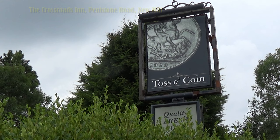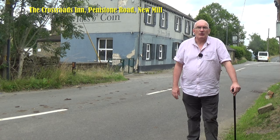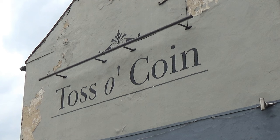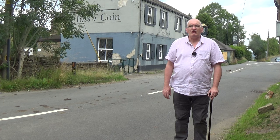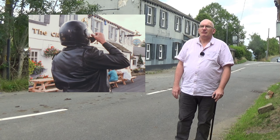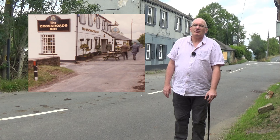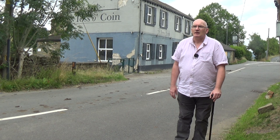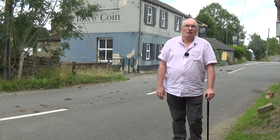The Crossroads Inn changed name to Toss-A-Coin in about 2013 when new owners took over. It's changed hands again since then, but the new landlord passed away in October 2021 and the pub has since closed. The pub was used four times. In the Series 16 episode 'Once in a Moonlit Junkyard', Babs is drinking a pint outside, and in 'The Most Powerful Eyeballs in West Yorkshire' it features in the end credits. In the Series 21 episode 'Surprise at Throstlenest', Wesley stops here to ask directions to Reggie Unsworth's farm. The only time we see inside is in the Series 25 episode 'Spores'.